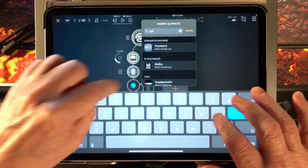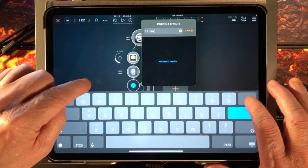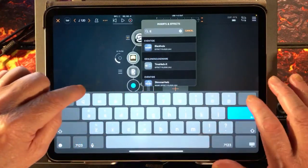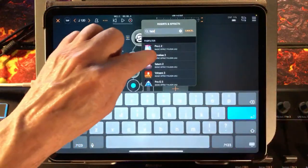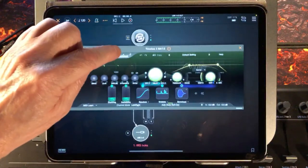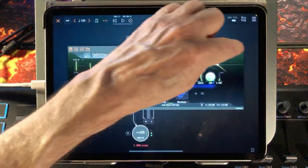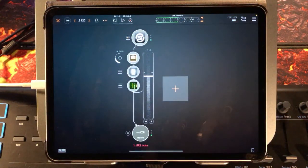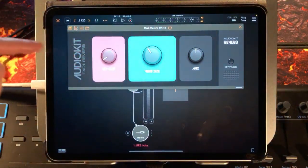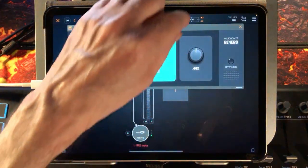Timeless. Who is it? FabFilter Timeless. Okay, we'll just leave it on its basic setting. So yeah, I don't want to go too mad. So listen, this is a brilliant reverb and it's free. AudioKit Rack Reverb.